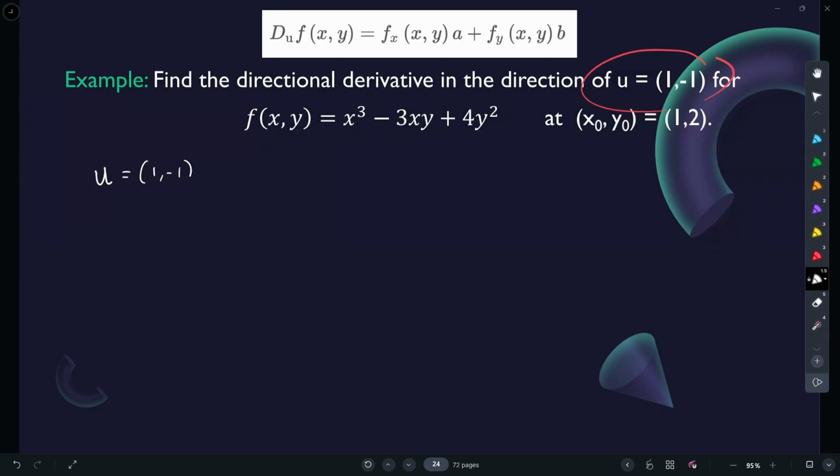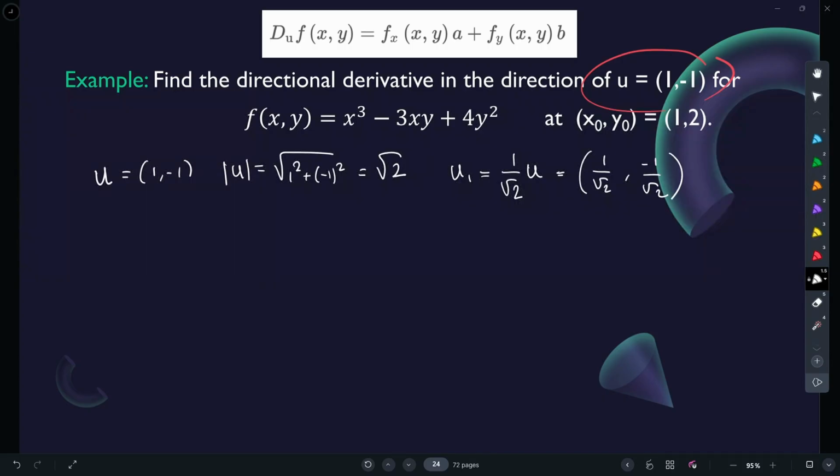So I'm going to divide this vector by its own length to make it of length 1. This vector has length the square root of 1 squared plus minus 1 squared. So it is of length square root of 2. So a unit vector in that direction will be the scale of my original vector by a square root of 2. So it will be 1 over the square root of 2, comma, minus 1 over the square root of 2. That is the vector that I want. That is a unit vector, length 1, in the same direction as the original vector u.